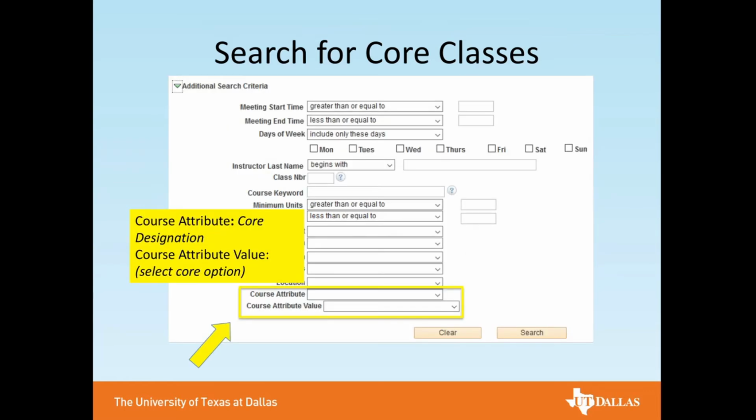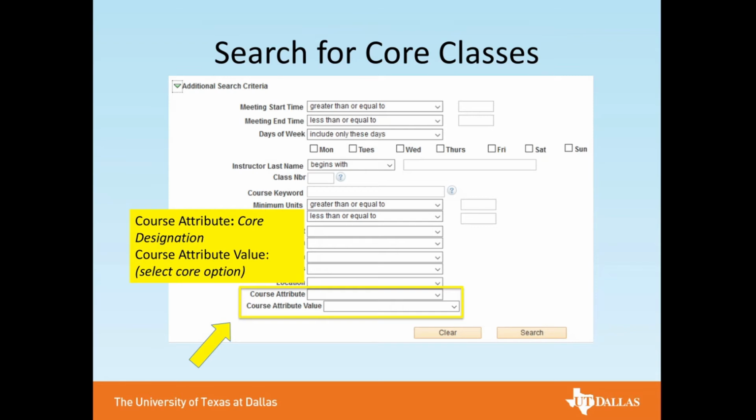You're going to go to the 2 filters at the very bottom. You're going to start by choosing course attribute, and you're going to select core designation. After that, you're going to select course attribute value, and there you will select your core option.